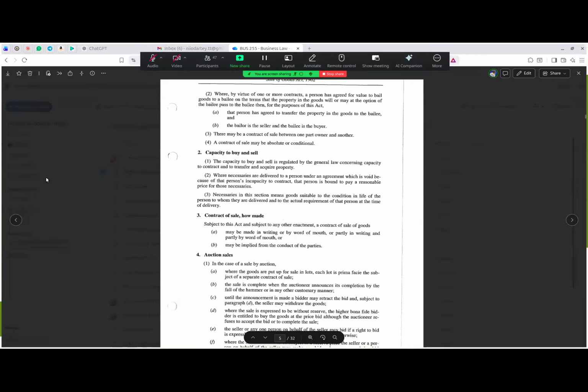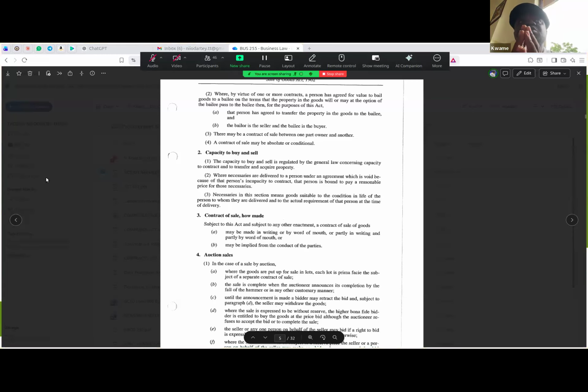The statement, transfer the property in the goods. So in the sense, isn't the property the same as the goods? How come a property is in the goods? Yes. So the contract of sale is a contract of sale of goods, a contract whereby the seller agrees to transfer the property in goods.